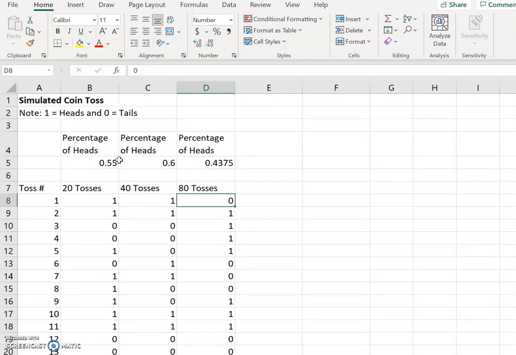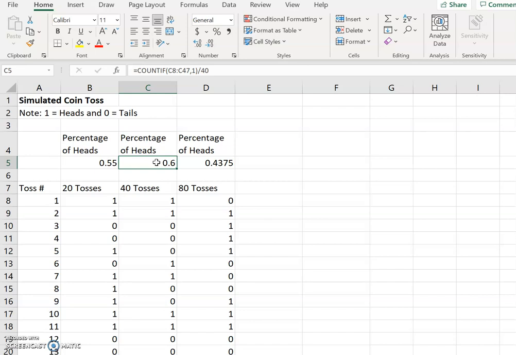Let's see what actually happened with our values and see if there was any sort of pattern here. So what did we expect to happen? Well, percentage of heads, we expect it to be 50% of the times we get heads, or 0.5. And we got 0.55. So that's close, but not too bad. Percentage of heads, 0.6, this is actually farther away.